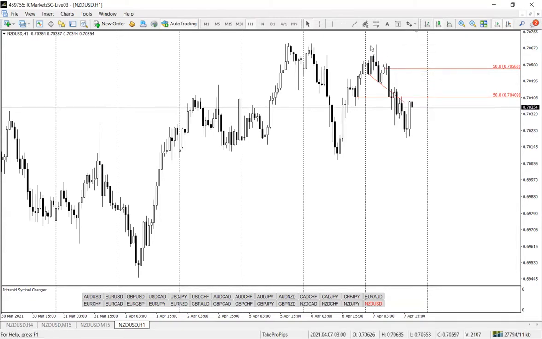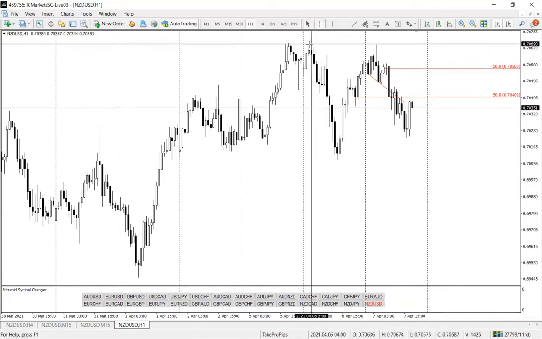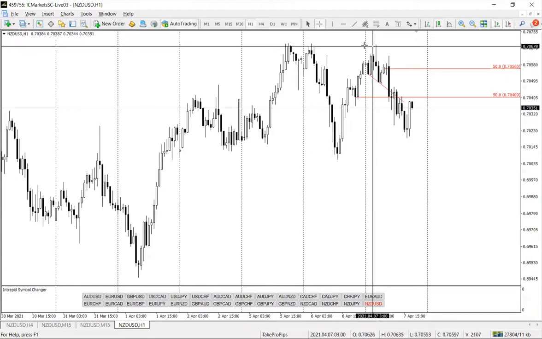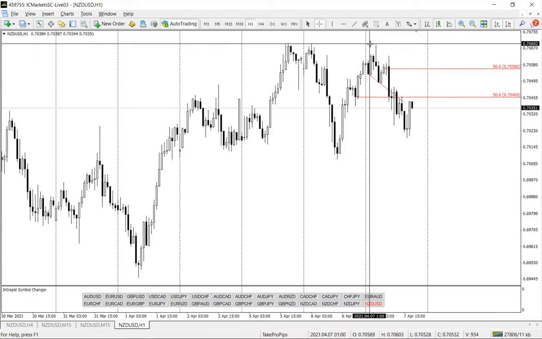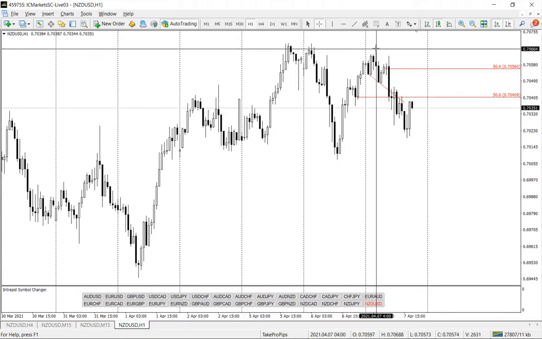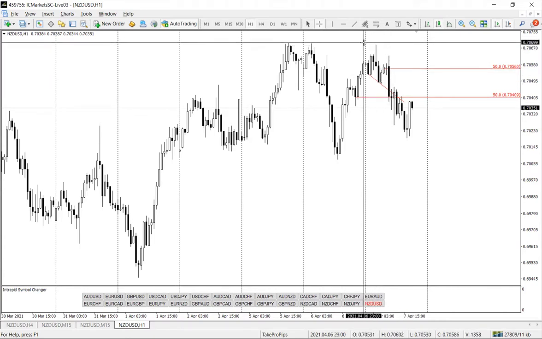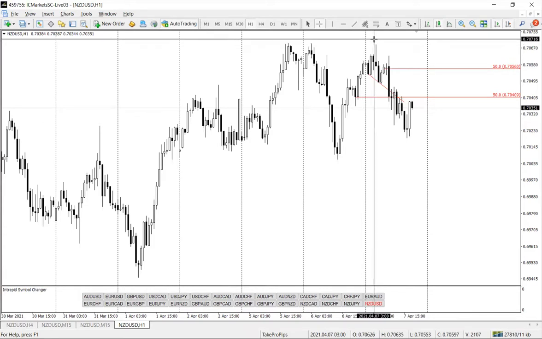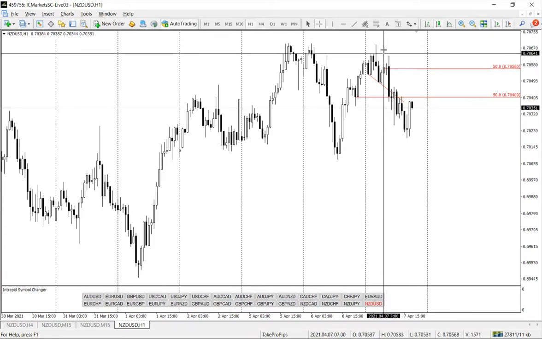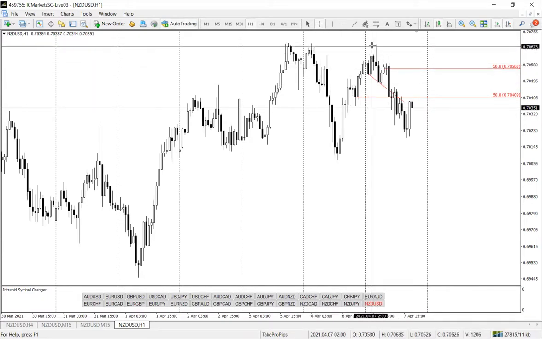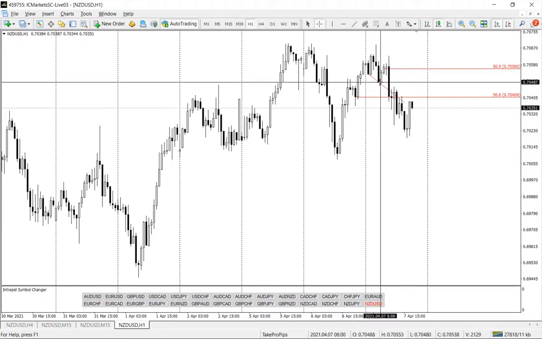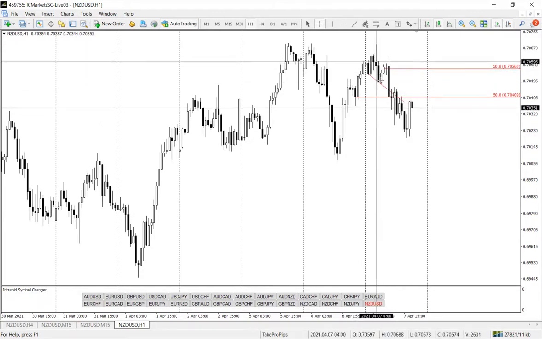Okay. If you look at this area here, you have two equal highs. Usually price will try as much as possible to get into this area and either collect liquidity above it, and sometimes it just can't. Now, when I saw this pattern going down and I saw it couldn't continue above this area, I knew that we might have something here. Now, this is where the break of structure happened.